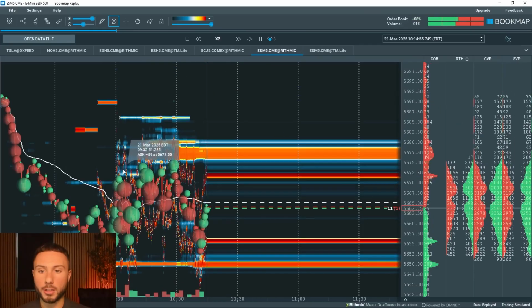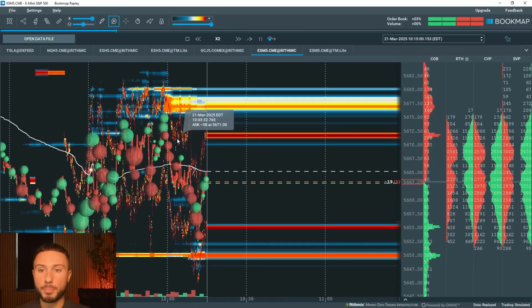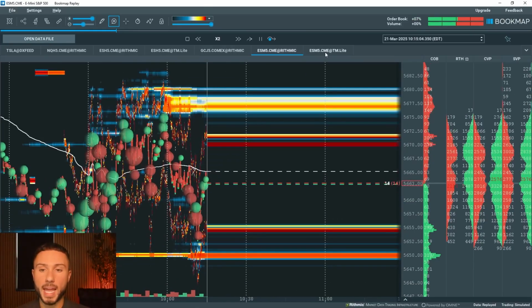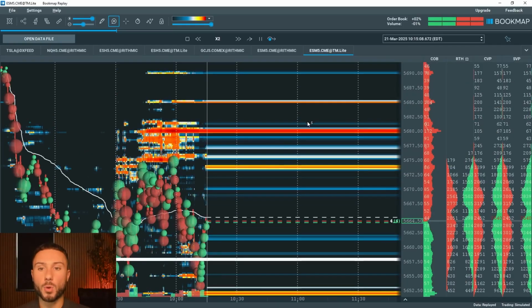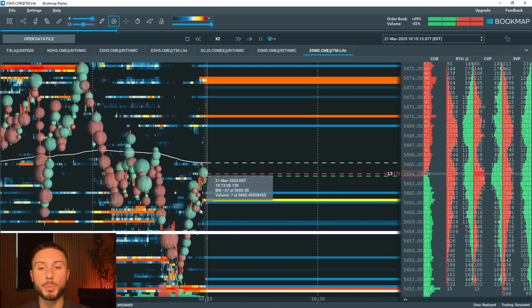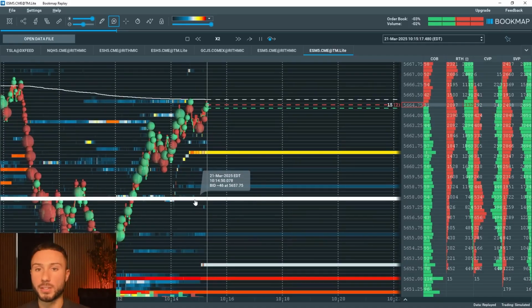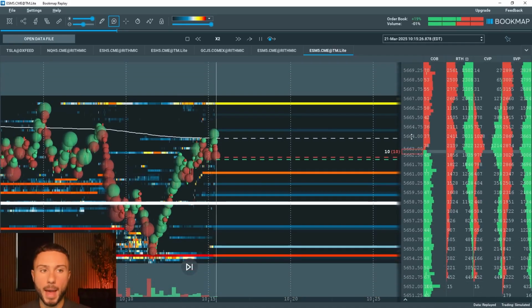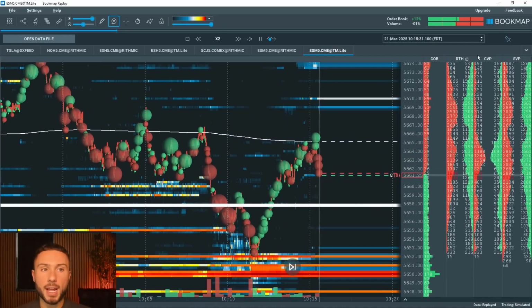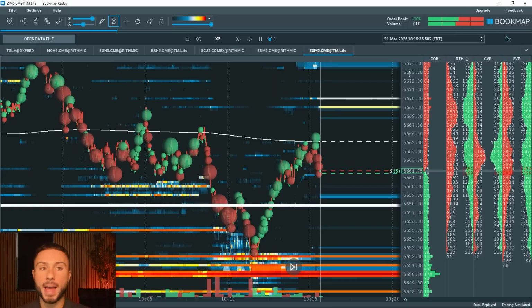Looking at these two charts, which are identical right now, you see how the bracket order is in the mix versus when I add Trader Map Lite, that bracket order is just non-existent anymore, and it helps clear out a lot of the noise. A couple other things that are unique to my Bookmap itself is I have added 3 columns to the right, which are significant in my analysis.